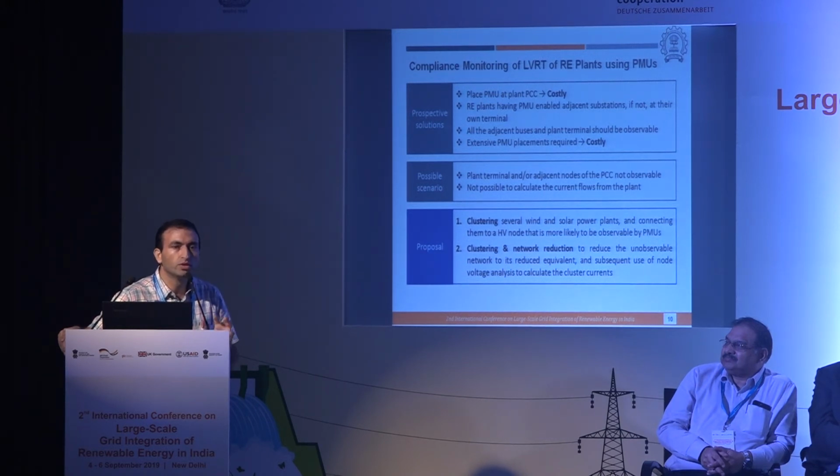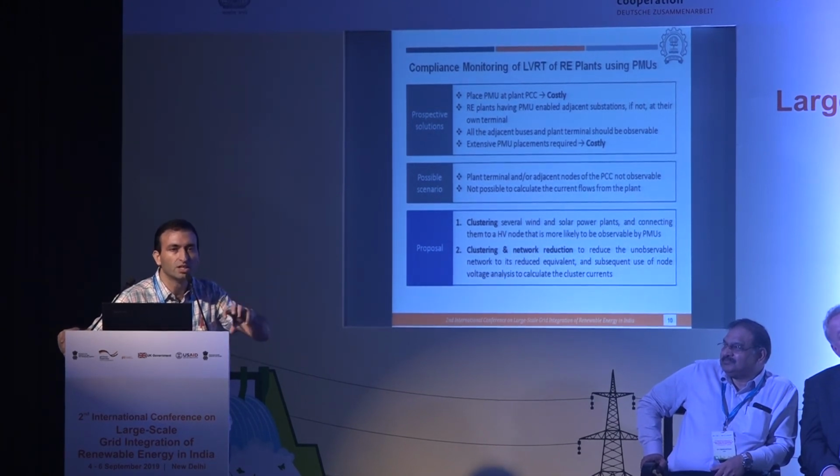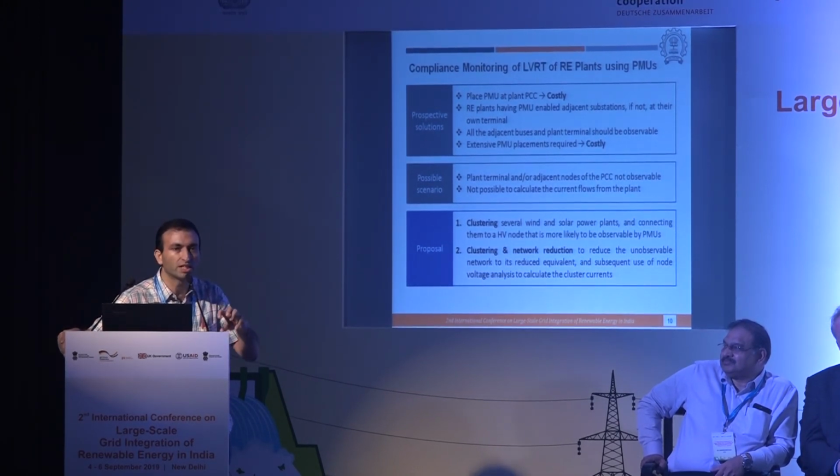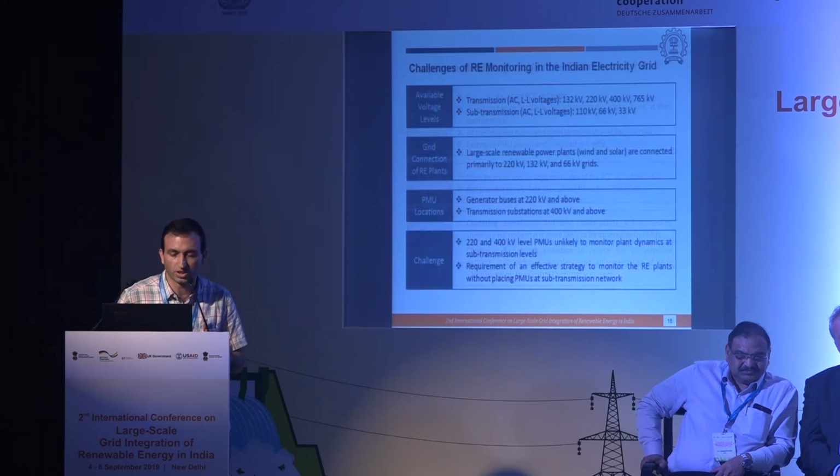So what we tried to do is, instead of monitoring this LVRT performance at each and every individual unit, can we monitor this performance at the pooling station? If we have performance monitoring at the pooling station or aggregation at the aggregate bus, we can potentially have an idea whether this pooling station is actually complying with the grid code regulation or not. So there's the idea of clustering these renewable energy plants at one particular substation.